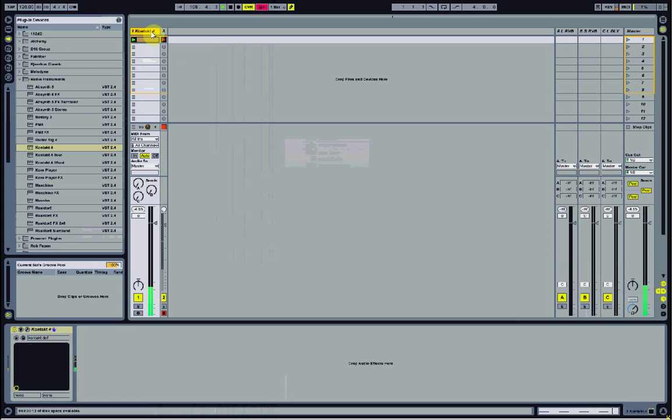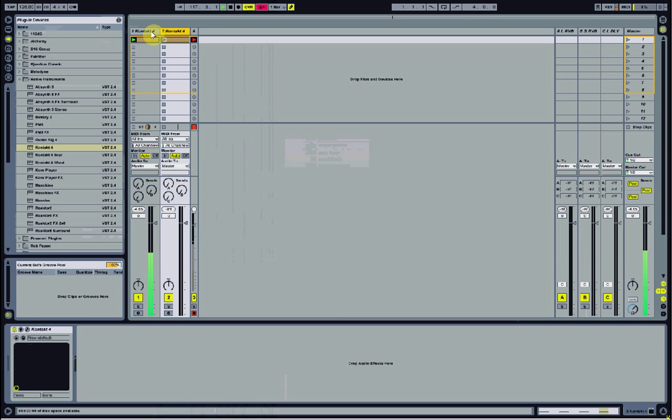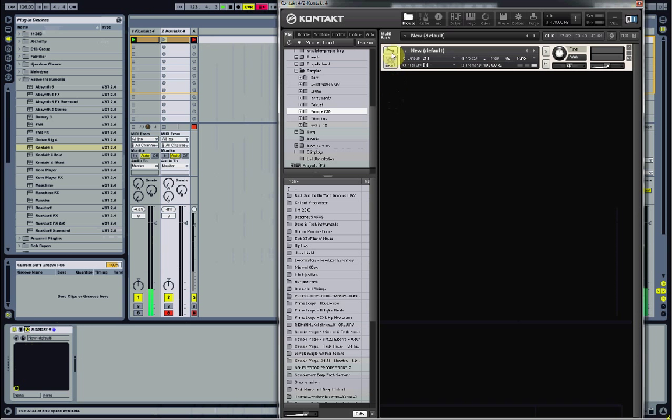So, I will duplicate this track by pushing Ctrl or Command D. Like this, and now I have another Kontakt here. But let me just erase these.